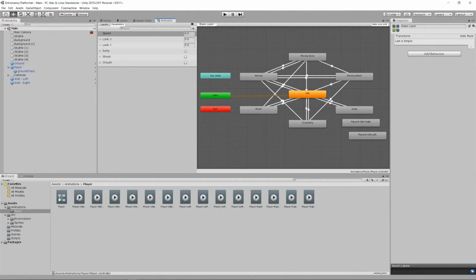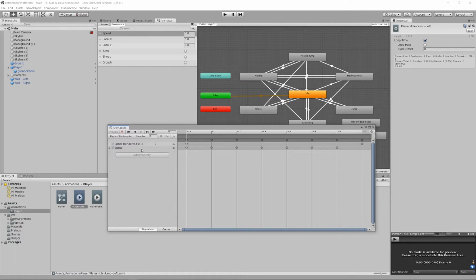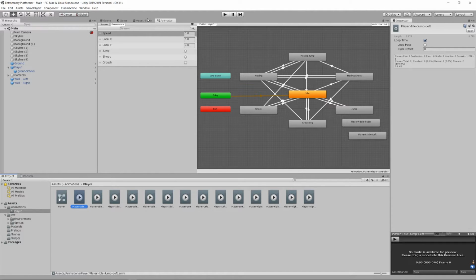Than if I go into a specific animation. For example, if I double click this idle animation, we see that I have a sprite, or a series of sprites, that I'm using to create that animation. And this is my idle jumping left animation. This can be a little bit challenging to wrap your head around, particularly if you're coming from another animator that does it in a more user-friendly manner. I'm thinking of Construct or Game Maker, which are really good at animation and making it streamlined for you to understand, with all the things in one place, whereas in Unity you have to go to different places to see them. But essentially, I create these different animations and then I manage them in this animator to determine what's going to happen to the animations and when, depending on the particulars of your game.